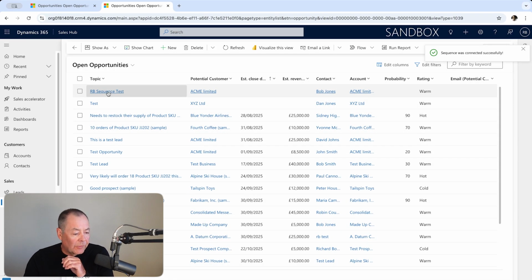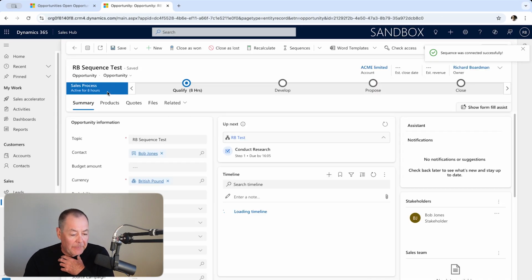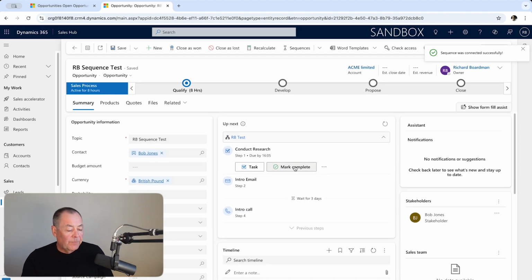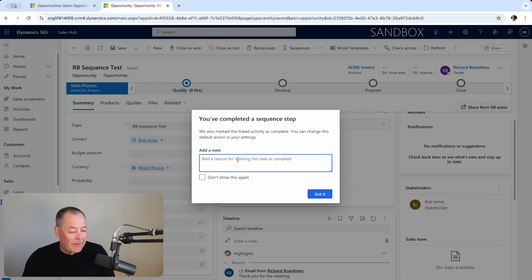Now, if I go to open that up, it may need a refresh. Straight away you can see that I've got those activities that are automatically assigned, and I can see that I've got that task to conduct initial research. If I mark that as complete, you complete the step in the sequence.